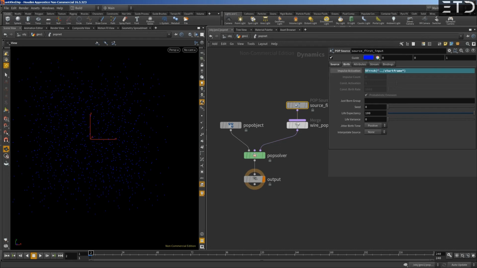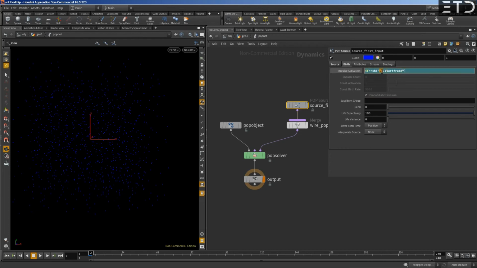Okay. And this here, channel up start frame, slash start frame, means I'm going to read the channel, which is a parameter, which is any of these guys are a channel. So those are all ch, or if it's a string, it's a chs. So that means a channel or a parameter. And then it says, where do you get that parameter from? And then give it the path, right?